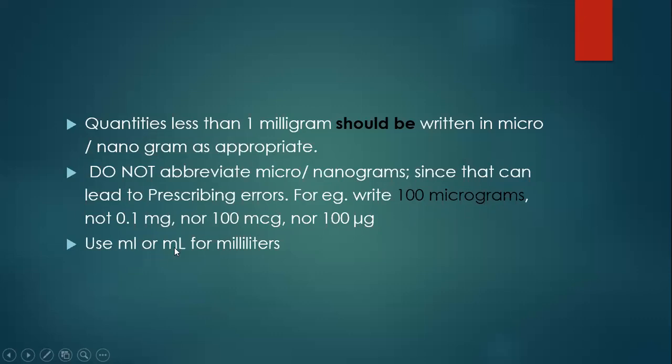Use mL for milliliters. So you observe here that in prescribing medications, you first need to clearly show what type of drug you are giving to the patient, whether it is a capsule or something else, then what the unit of that drug is. If you are talking about strengths, milligrams, grams, micrograms, nanograms, then these rules should be applied.